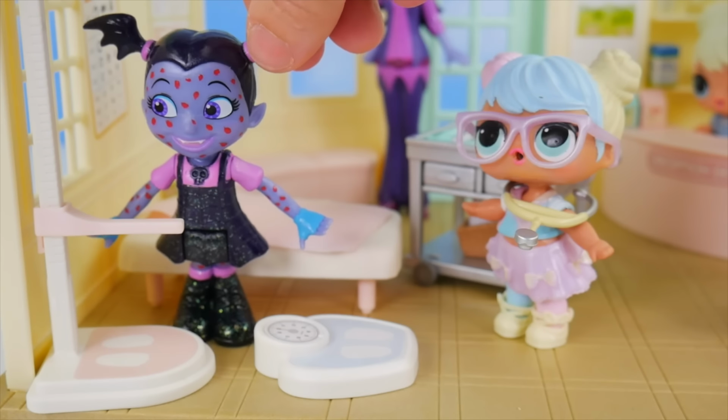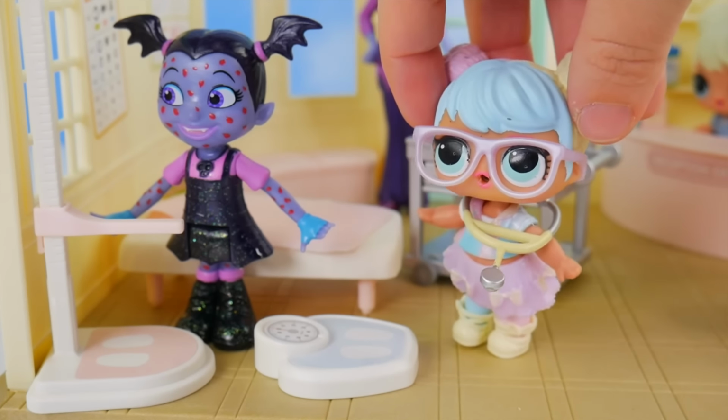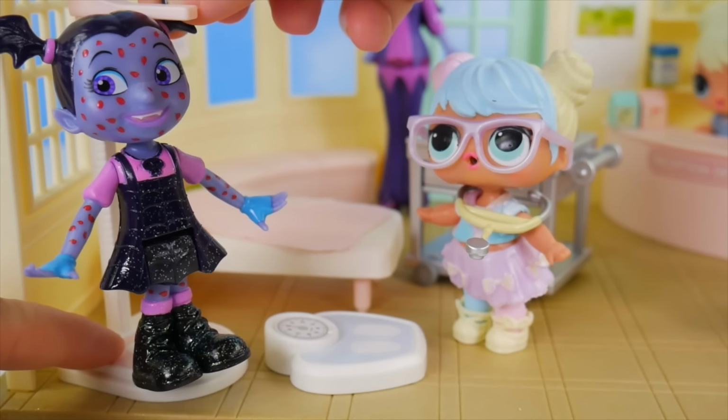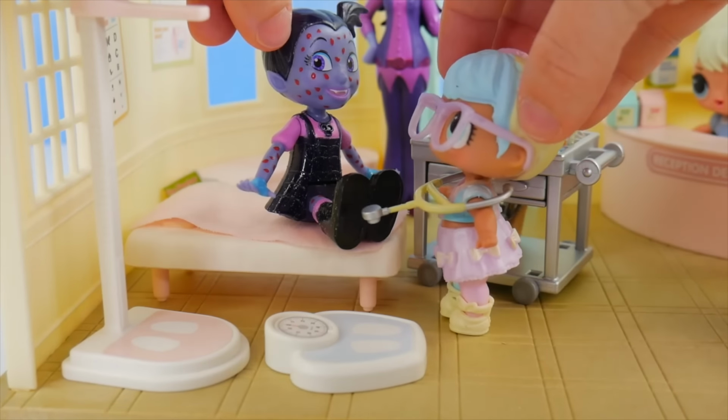Oh, I don't think I can fit in there. Oh, yes, sorry, my last patient was a little girl. Oh, you've gotten so tall. Yeah, my dad says I grow like a weed. Okay, come back, have a seat.